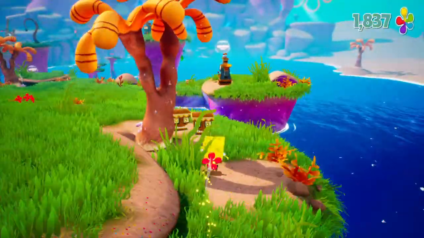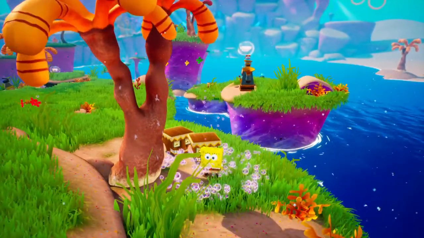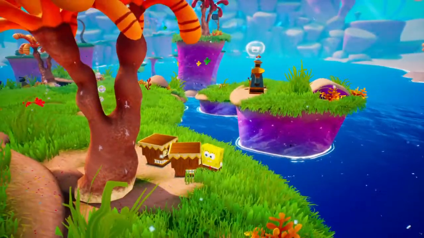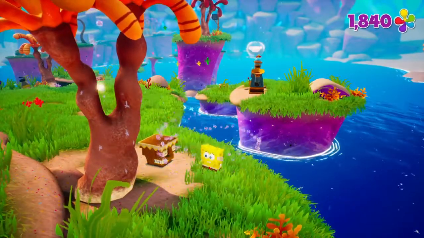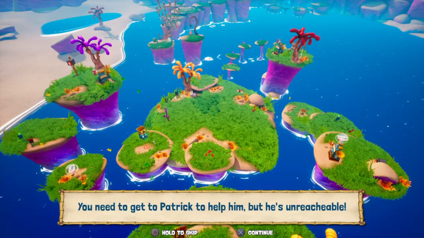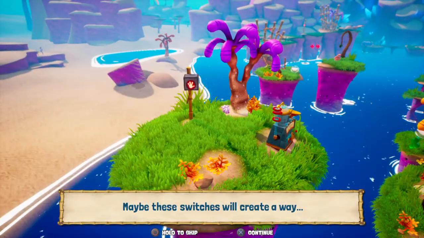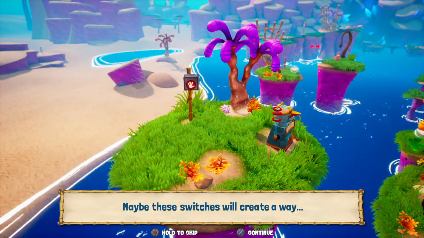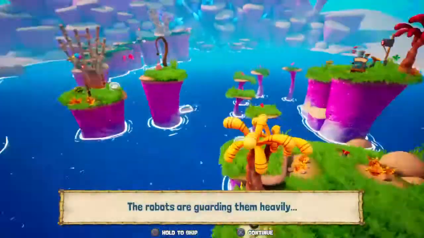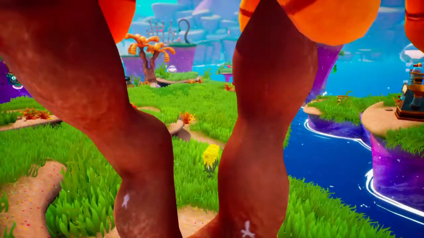You see those machines over there? You gotta beat them up. And then beat the robots up that they spit out. You beat them up. Maybe these switches will create a way. You good there? Yeah, you crunk now. You gotta battle through.